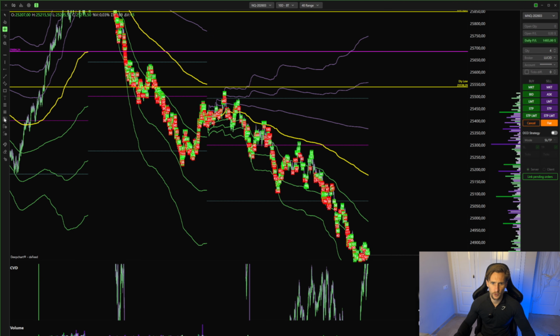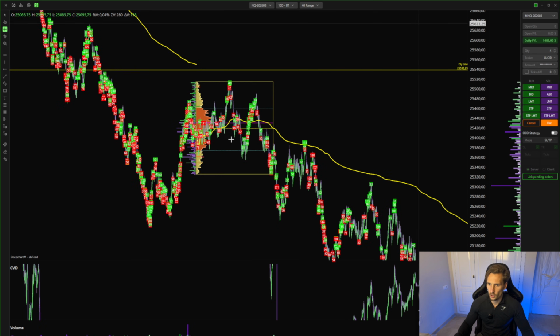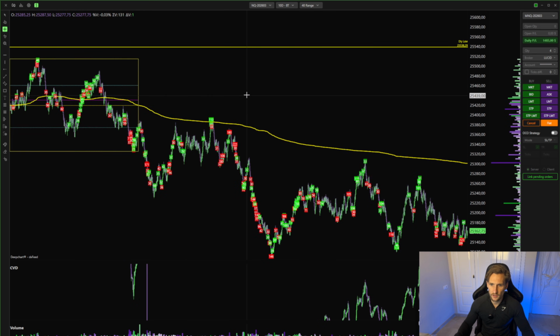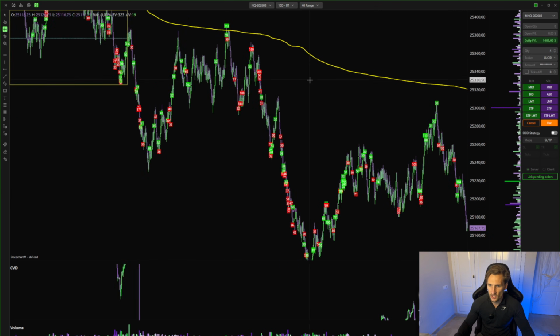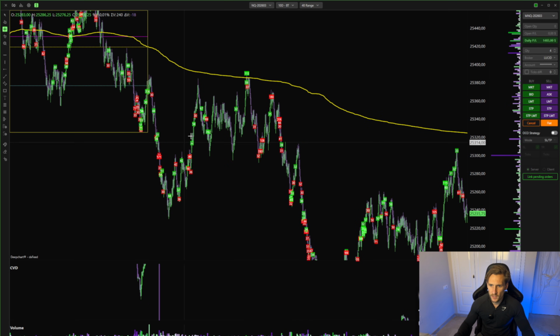Alright, let's first plot the volume profile at the beginning of the day. And then we drag it until market open, because that was the beginning picture that we had. Alright, so this is how we started the day. To be honest, it looks like the big trades are a bit much at this moment, but later on in the session, there were not too many big trades popping up.